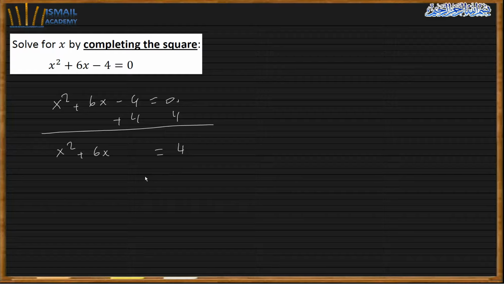And what I do next, I take this x here, and I add it on both sides, but I divide by 2 and square it. Whatever value is here, you divide by 2 and square it, and add it to both sides, whatever the value is. So what did you do here? You create a perfect square.